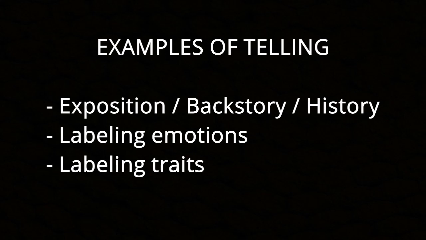And then one other example would be labeling traits. For instance, you might have a character that you just say is intelligent, as opposed to showing that character maybe solving a complicated math problem on a chalkboard or something like that. Now, it's important to remember that both showing and telling serve a valuable purpose in your stories. Both have advantages and disadvantages.